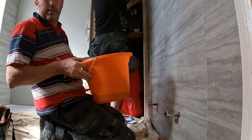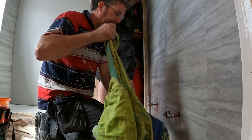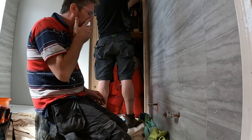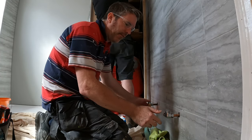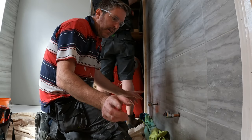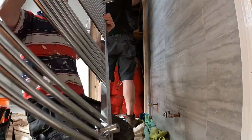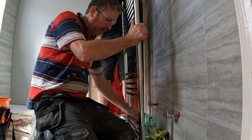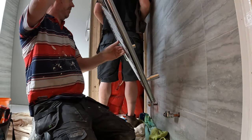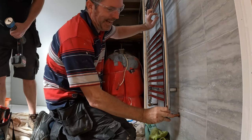And here we go. As easy as 1, 2, 3. Now all we have to do, we're going to stand right on top of it. The pipes are level anyway. Stand right on top of it and mark it. Put that on there. Oh, it fits like a dream.